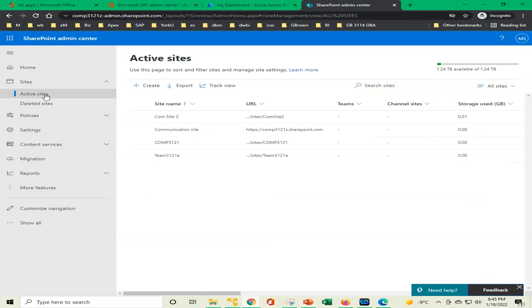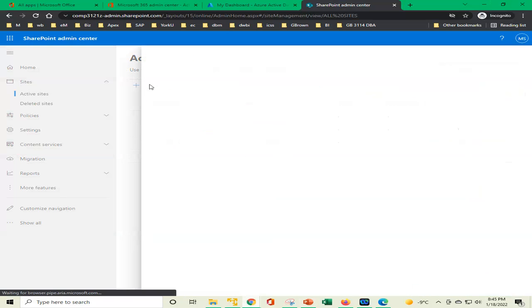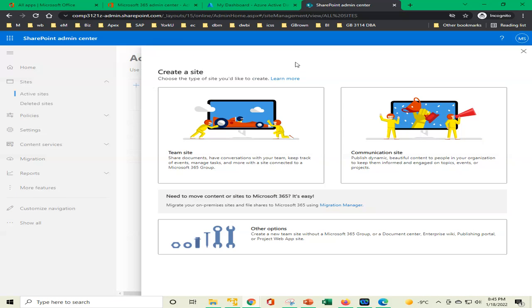So here we are at active sites, and we click on create and see what happens. The wizard is already there. It can help us create a team site, and another wizard can help us create a communication site. Just repeating that team sites are intended for fewer users, and more of those users will be contributors.